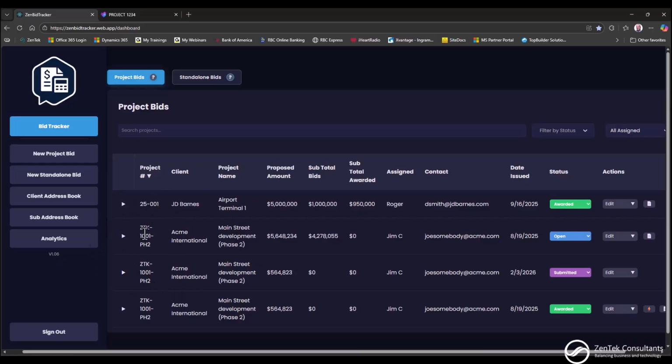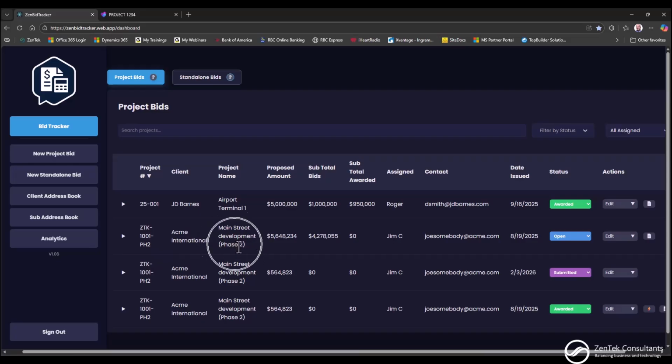But it is really all being compared and controlled at the company level. So you can start to see, and I'll show you guys a little bit, the analytics and the data that's going to help you make informed decisions on which bids to accept and which ones not to. It's being shared across your entire company. It's not just for a specific project manager. It's not just for you, right? Like some of the other ones we looked at are.